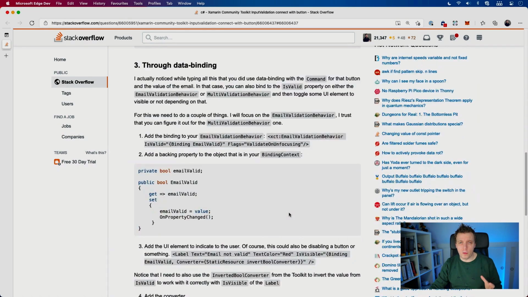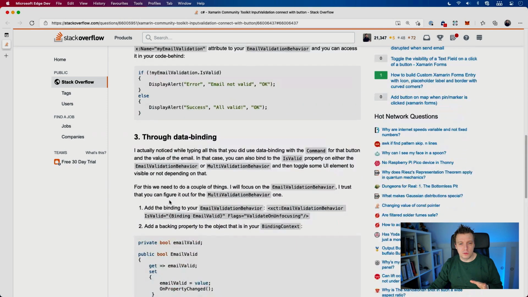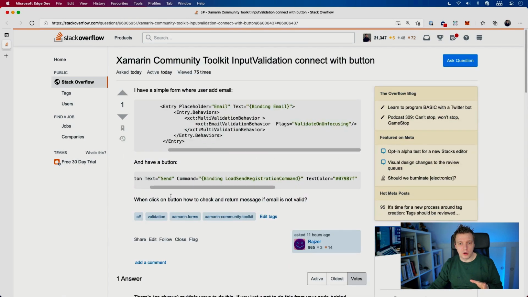If you want to know more about data binding, please check out the other video that's popping up on your screen. Actually, it's a playlist where I have a couple of things on data binding. And if something's not clear to you, please let me know in the comments and I'll make a video to explain that to you. That's how I work. And through data binding, we're going to see how to do that little validation thing as well. So you can read this afterwards, but I'm going to walk you through it.